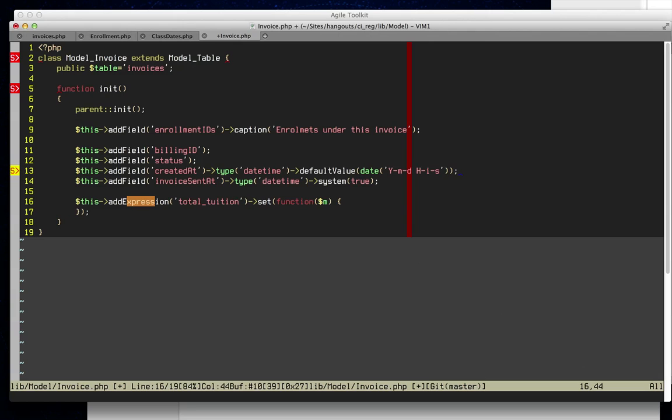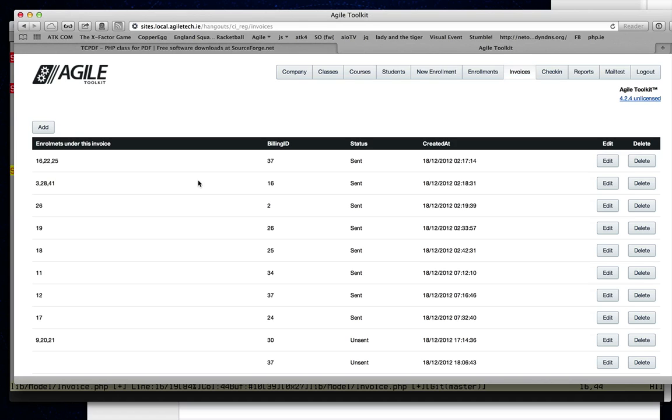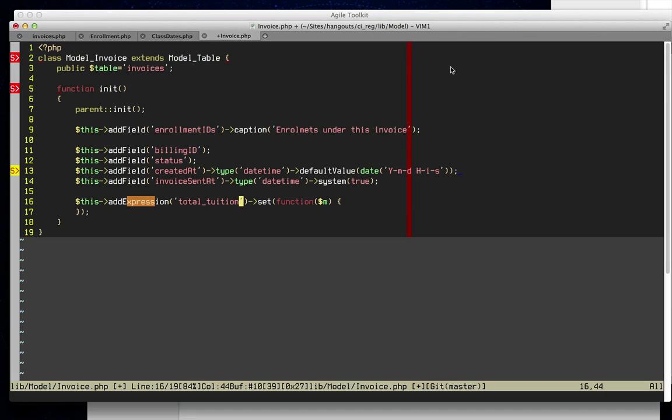Sometimes invoice might rely on the model for enrollment, and enrollment may rely on the invoice and so on. But if we're trying to initialize them from the init method, we can run into a situation where they depend on each other, and we get into a dead loop.